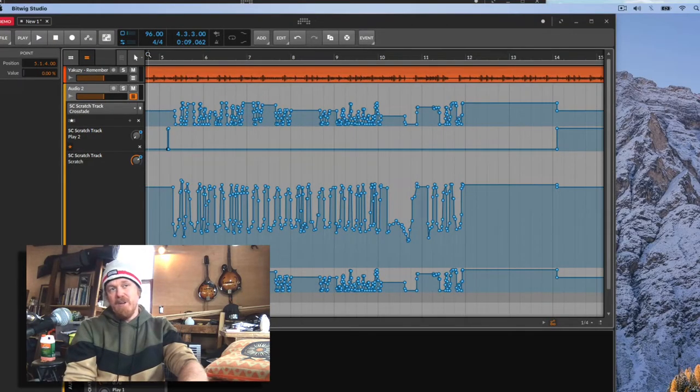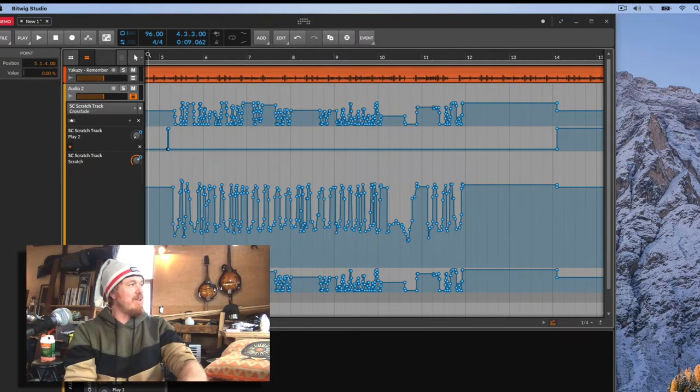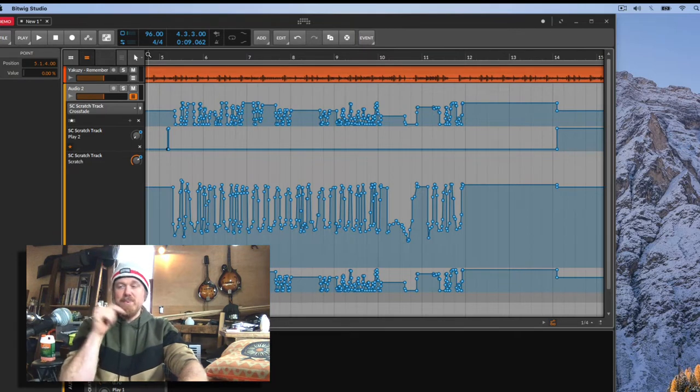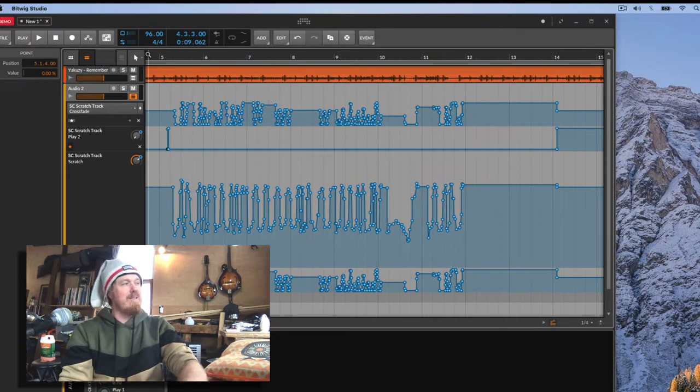All right, so as you can see, it recorded all right. You can see everything coming through. There are three tracks there. One is the play trigger for when you play the sample, one's the crossfade, and one's the scratching itself. So now we're going to play it back and talk about some of the limitations and some of the wonky things in Bitwig.